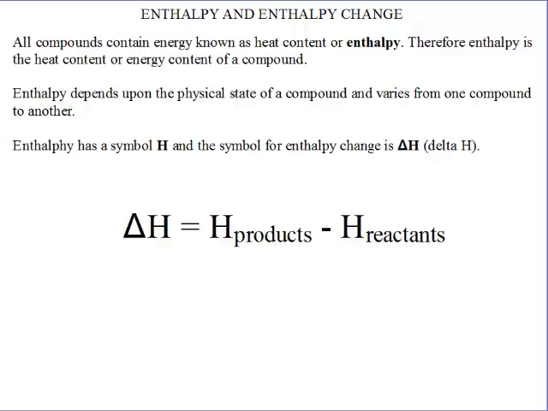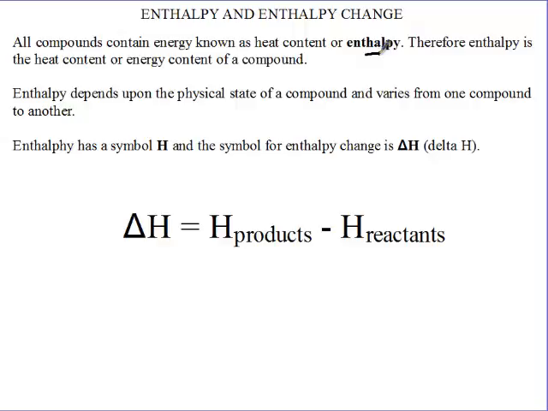So for endothermic reactions, the surroundings become cooler. For exothermic reactions, the surroundings become hotter. So let's start with enthalpy and then enthalpy change. All chemicals contain energy known as the enthalpy. Therefore, enthalpy is the heat content or energy content of a compound. So whenever you hear the word enthalpy, we're talking about the heat or the energy content of a substance.